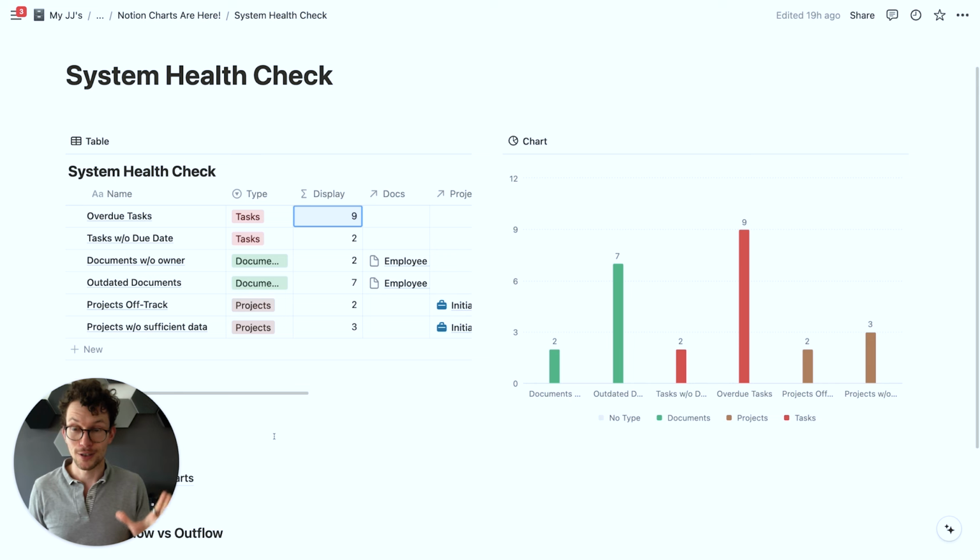So again, it's a workaround. It won't work in all situations. In some situations, you will just have too much data, but it's great if you have a targeted, limited amount of things that you want to look at.